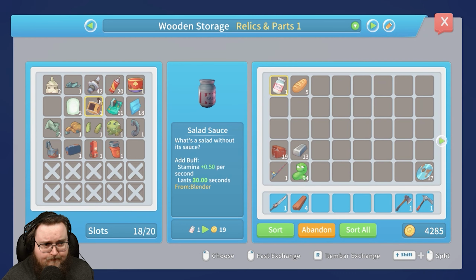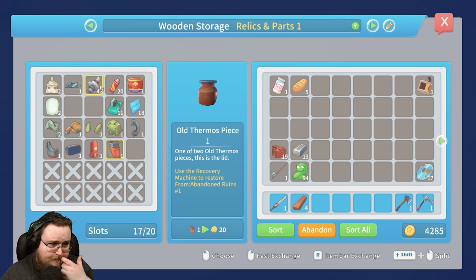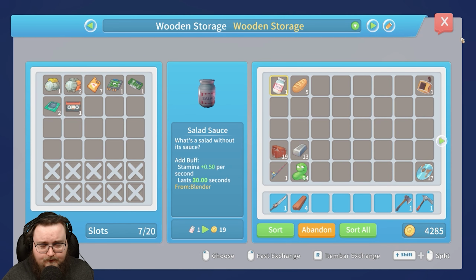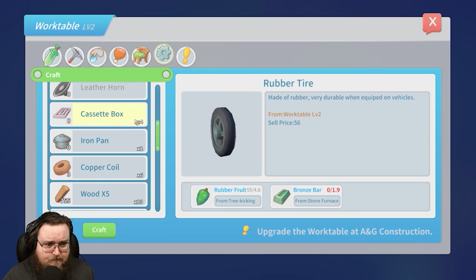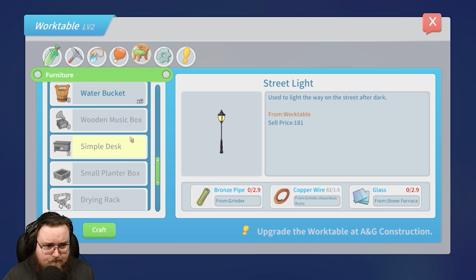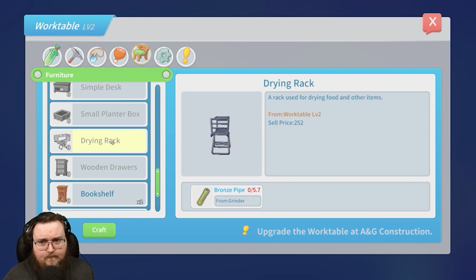Welding rod. So you can actually put that over here. Welding rod. I don't think we have that. That we have, so that's check. No, it's not in there. Do we craft that then? Drying.